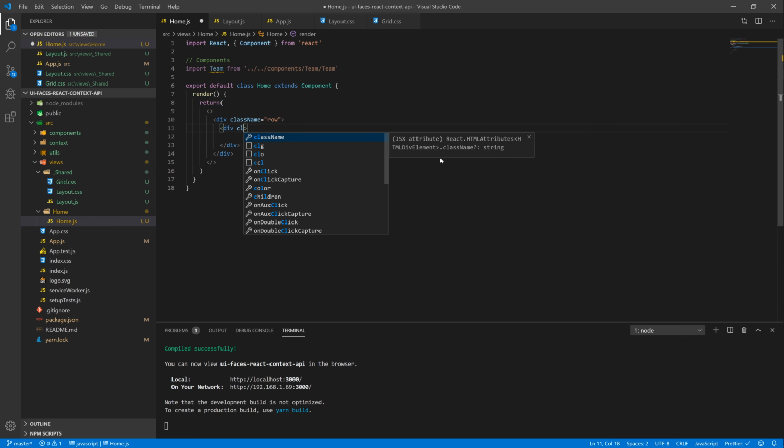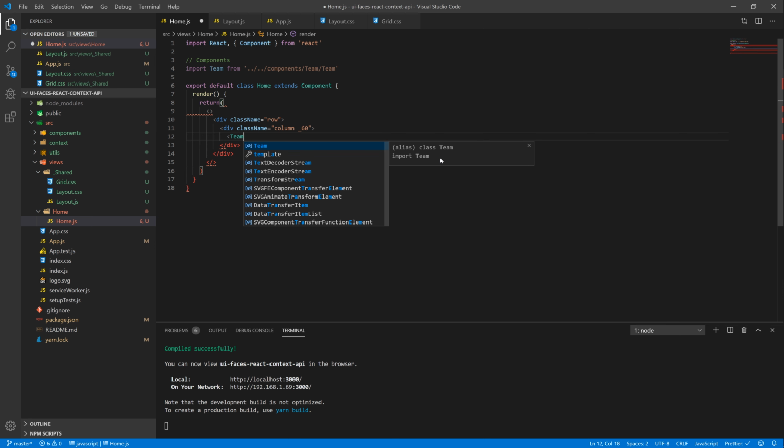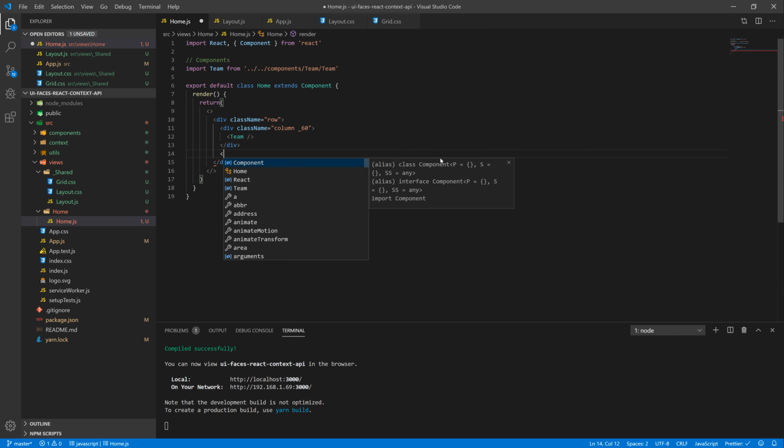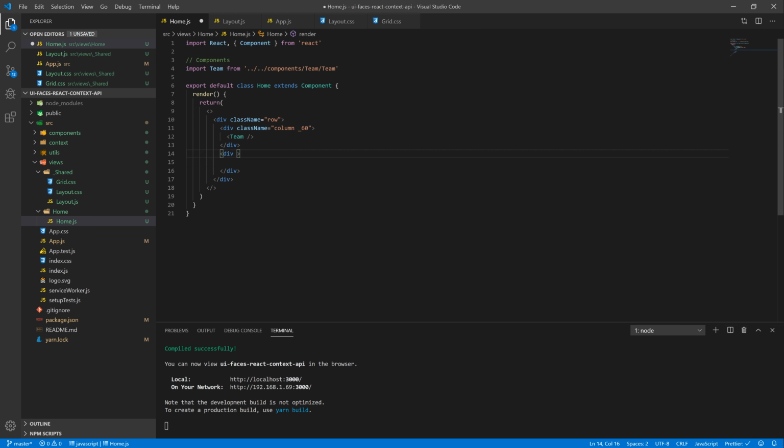So we're going to add a class name of column and _60. And then we'll insert our team again. And next we will have another div that has a class name of column and _40.